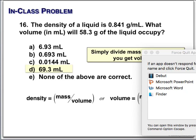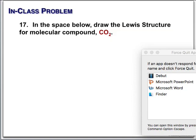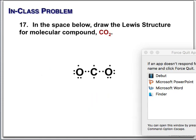On this exam, you will get to draw a Lewis structure. Yay! Let's practice with CO2. Step one, you look at your periodic table and you find your two elements. Here's carbon, here's oxygen. Carbon is in the fourth group, so it'll have 4 electrons. Oxygen is in the sixth, it will have 6 electrons each. So we simply arrange them. Carbon in the middle, with its 4 electrons, and each oxygen with 6.